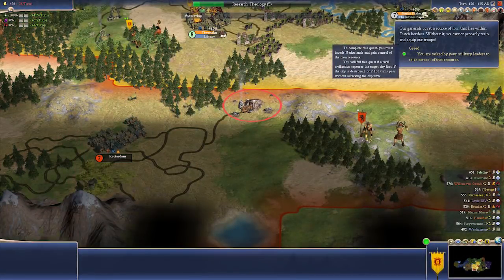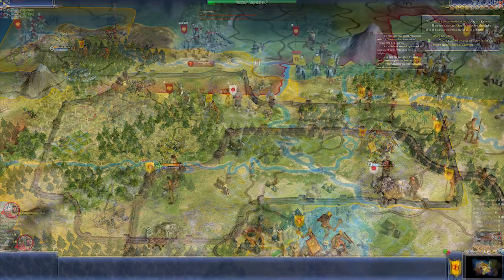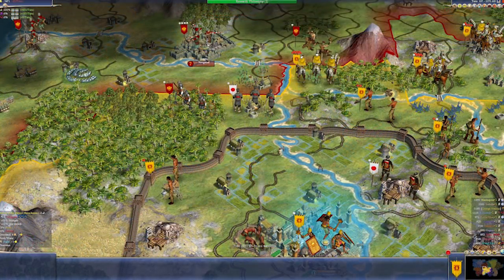How many of you want to see Civilization in a browser? I would love to build that myself — I'm a big Civ fan. My favorite game of the series is Civilization 4. In my opinion, that's the one they got right, and everything after that has been going in the wrong direction. In Civ 4 you had control over everything — you could, per city, optimize your empire. You could whip your citizens with slavery to rush production, but you had to time it exactly right to maximize your production. You don't get all that in the later Civs — they've really simplified it and made it a lot less difficult for people who like that level of difficulty. But I digress.